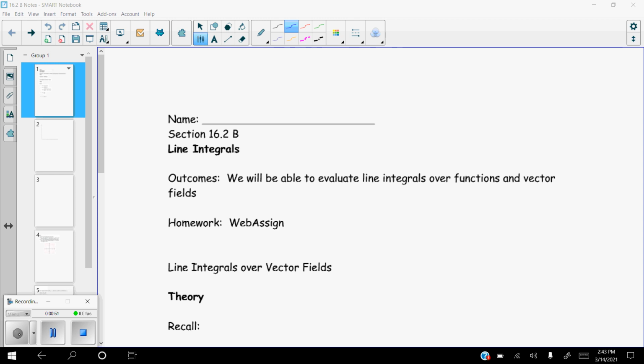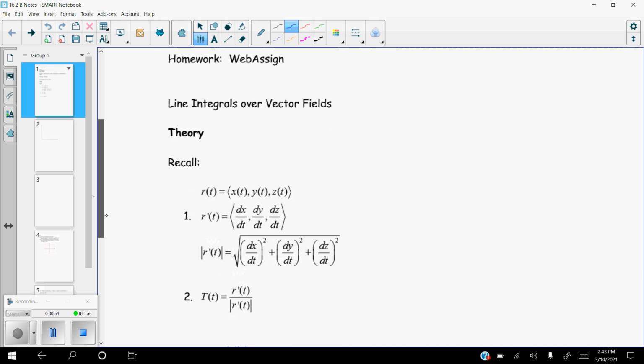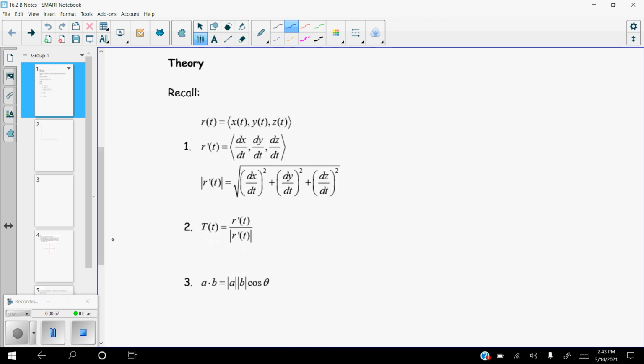Okay, so in order to do this, some of the theory, we need to recall some things here. R of t is your position vector: x of t, y of t, z of t if we're in 3 dimensions. Basically, the idea is that R of t is a vector which comes from the origin and goes out to some point in space. If you put all of the R of t's together for a specific thing, then you're going to basically fit the space curve. You're going to form whatever the curve is.